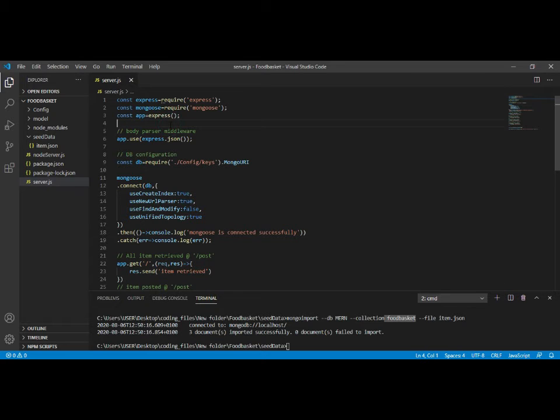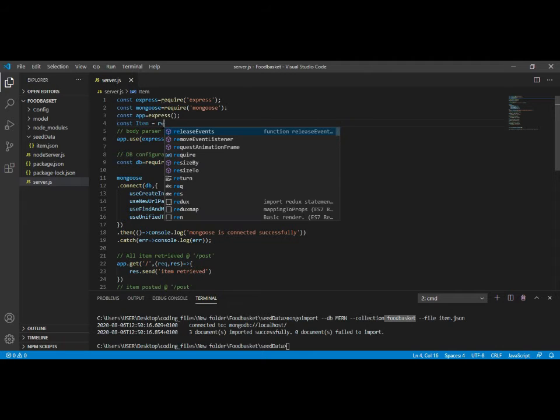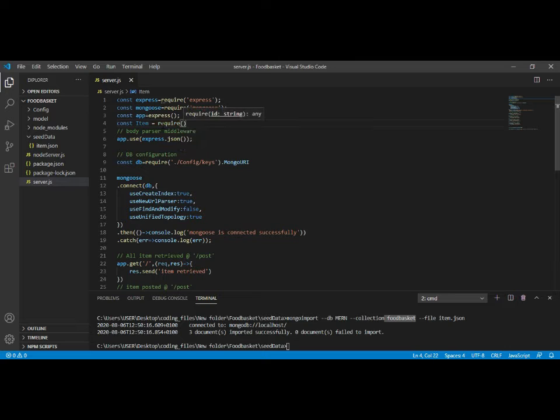Say const, and we're going to save the import into a variable that we're going to call item. We're going to require the path to the model. You have model and you have item, and so the model is initialized in this variable called item.